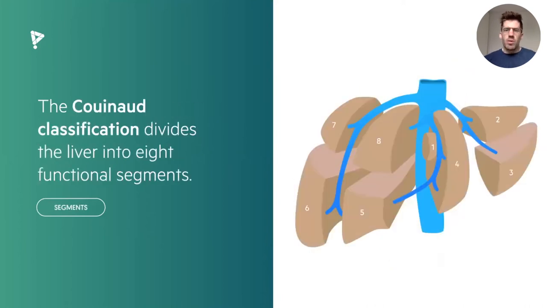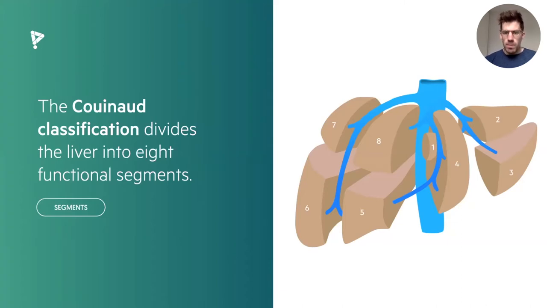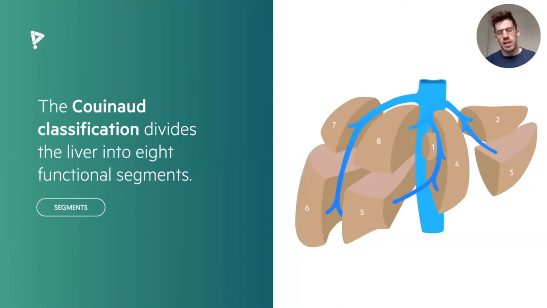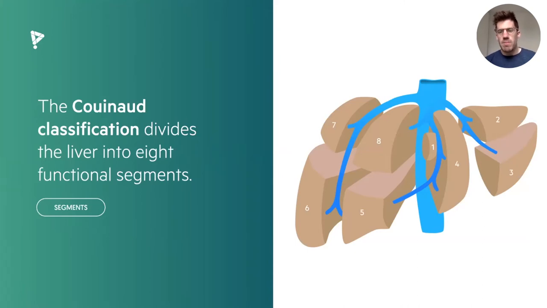Looking deeper, we said there was a right lobe, a left lobe, and on the inferior surface the right lobe has a caudate lobe and a quadrate lobe. Actually there are more segments — functional segments as per the Couinaud classification. This divides the liver into eight functional segments. Each segment has its own blood supply from the hepatic veins, portal vein, and hepatic artery. This is important in surgical planning for determining where lesions are on imaging. If we have a lesion in segment seven, we take out that whole section because it has a collective blood supply. In a right hepatectomy, you're taking out multiple functional segments.